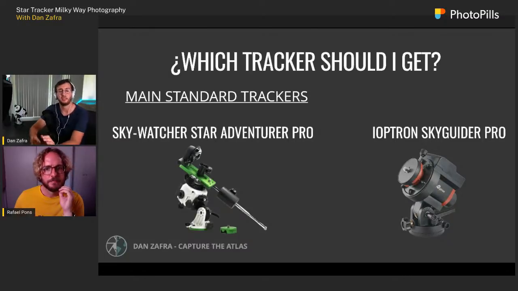So for example, the Skywatcher that you can see on the left is a really great tracker. It's very sturdy, very reliable, but there are a couple of things I don't like. First of all, there is no on/off switch. The button to turn the tracker on and off is like a dial that you have to turn. The problem is that sometimes this dial can be turned on automatically, accidentally, when you are traveling with your tracker in your bag. And that happened to me once. I was hiking in the Adirondacks in New York. It was a very long trip. And when I was about to start tracking, I saw that the tracker had been on for a long time and the battery was dying. So that's something I don't like about this tracker.